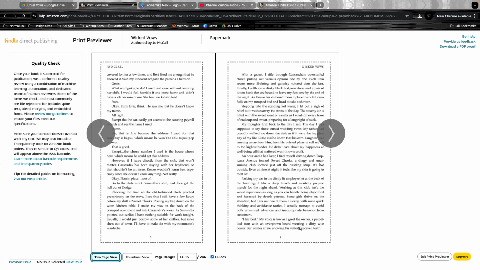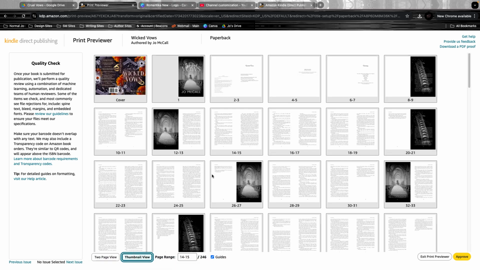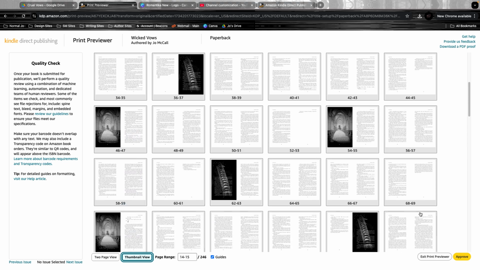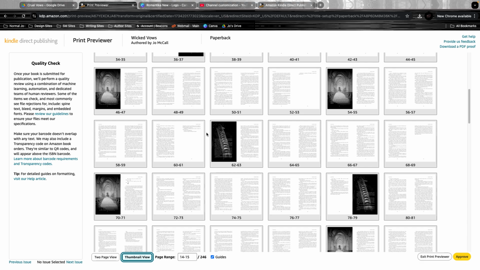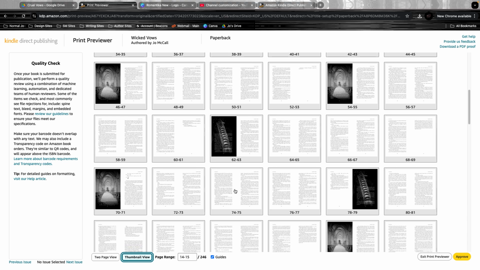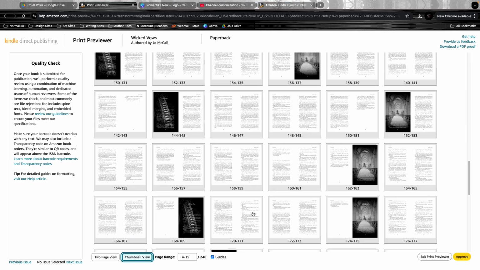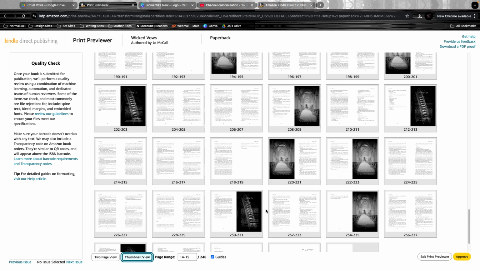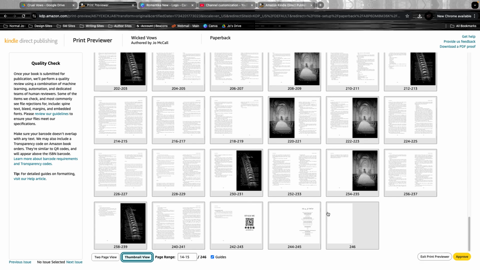I feel like these could probably be a little wider and I could adjust the inside margin, and then I just go to thumbnail. With thumbnails, I make sure there are no blank pages where they're not supposed to be. That's more common when you're doing it in Microsoft Word, or you're inserting your own images somewhere and sometimes you measured it wrong. It used to be a big thing when I was doing it in InDesign. So I'm just double checking to make sure there aren't any blank pages except for the ones that are meant to be there. And then I'm going to select approve.